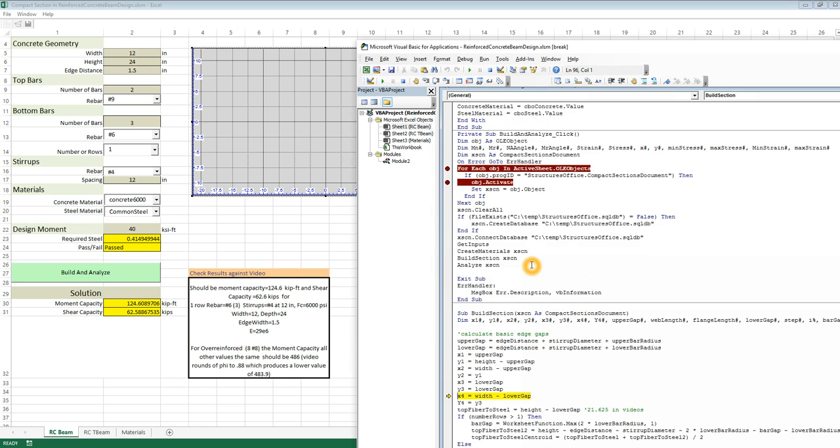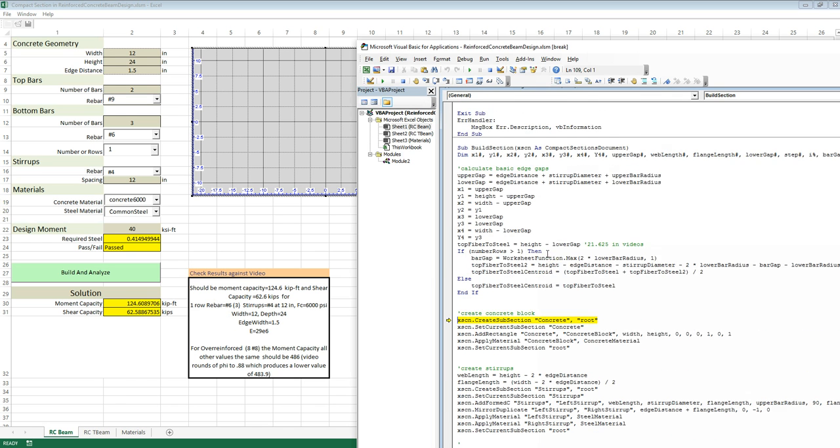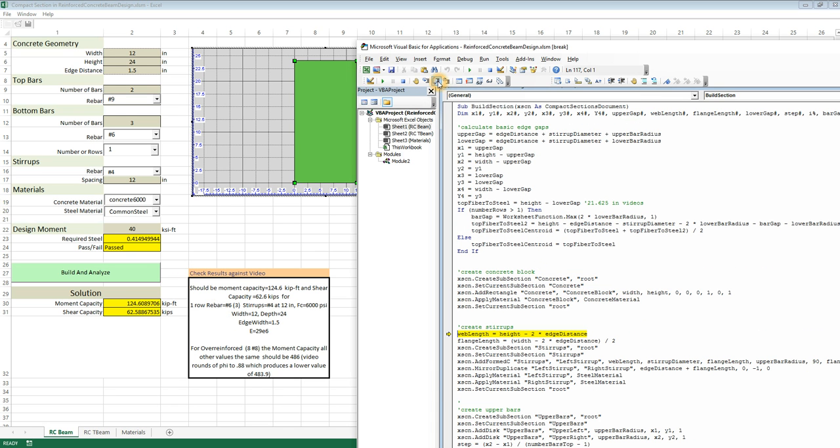We're getting the X and Y values for the geometry of the beam that are of interest, and top fiber to steel, the distance down from the top. And here we're going through and creating the subsections. You see that the material is green, as when I created that material, I set the color to a green. It was heavy on the green value, I think it was 0.8. So I created the subsection, and here's the web length.